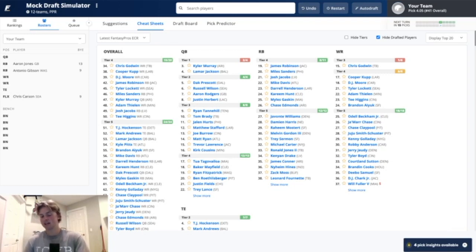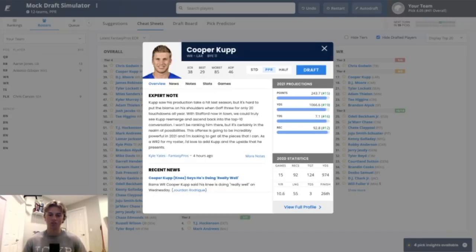I would even throw T. Higgins kind of into that group, but out of all of these guys, I like Cooper Kupp the most. He's going to be a top wide receiver on a very solid offense. Him and Robert Woods, I really think you could rank them either way. They're a 1A and 1B type of situation.